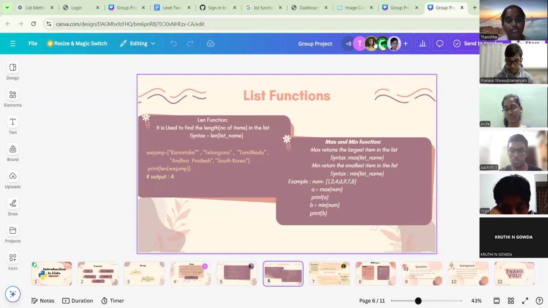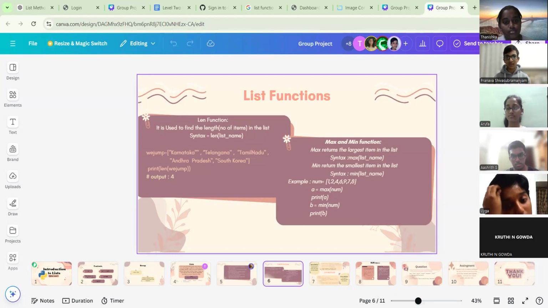Here we got three examples of list function. The first one is the len function. It is used to determine how many items are there in the list. Think the participants in this breakout room are the items in the list. The list name is Team Pranava. I have entered all the names of the participants.